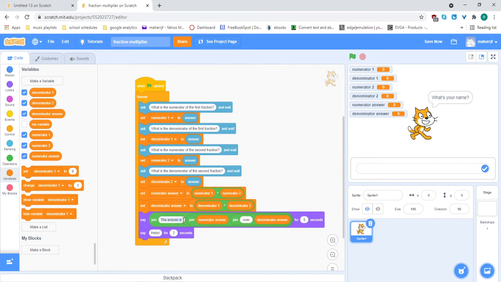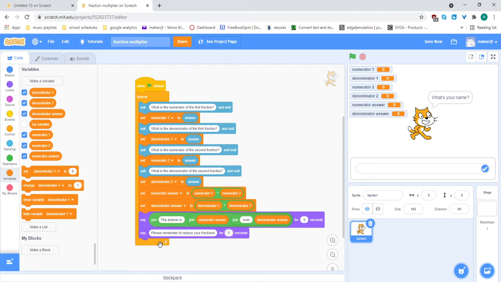Now I made sure to put those spaces in, otherwise they will not have spaces, and you'll kind of see why. Then I'm going to put, this calculator does not reduce the fraction for us. So I'm going to put, please remember to reduce your fractions, exclamation point, and I'm going to put that for 5 seconds.